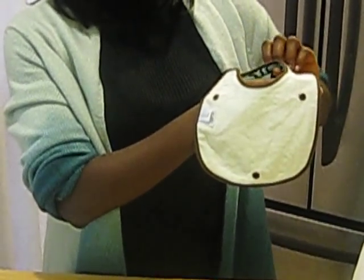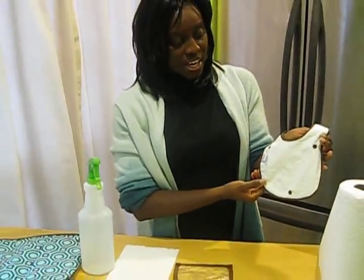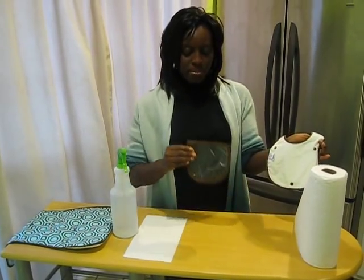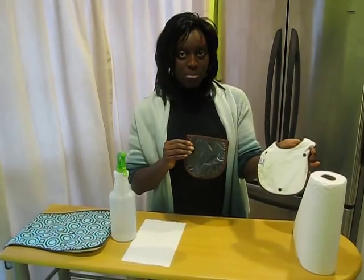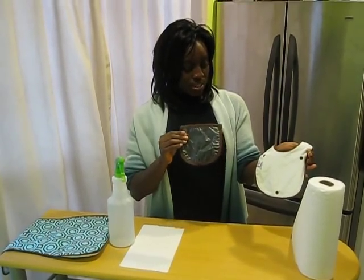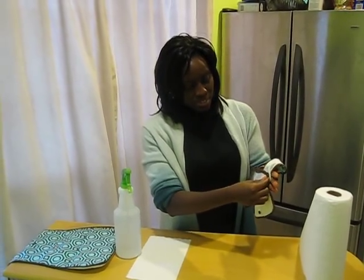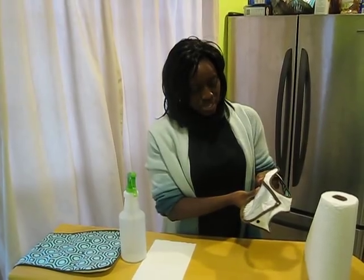This is very soft, natural, ten times more absorbent than cotton, and also it has natural antibacterial properties. The second part of the bib is the patent pending detachable spill proof liner. You can use the bib with or without the liner. It attaches to the fabric via three snaps to prevent stains and spills from getting onto clothing.